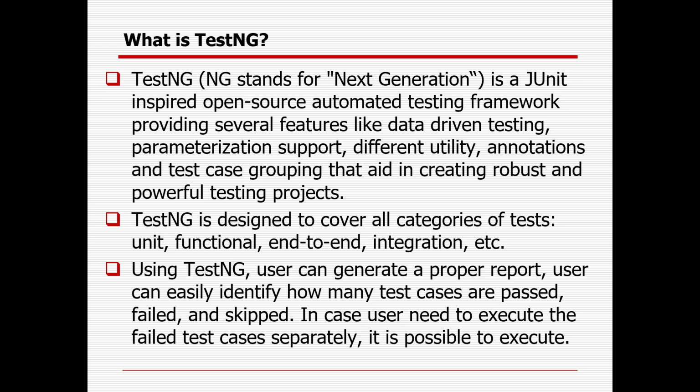Suppose say you are having 100 test cases. Out of 100, your 95 test cases got passed and 5 test cases got failed. And next time if you want to execute, again it will try to execute 100 test cases, and that time might be 90 passed and 10 failed. So here 10 failure is not because of your application's actual failure. Sometimes because of application slowness, internet connectivity problem, or other problems, false failures might be coming.